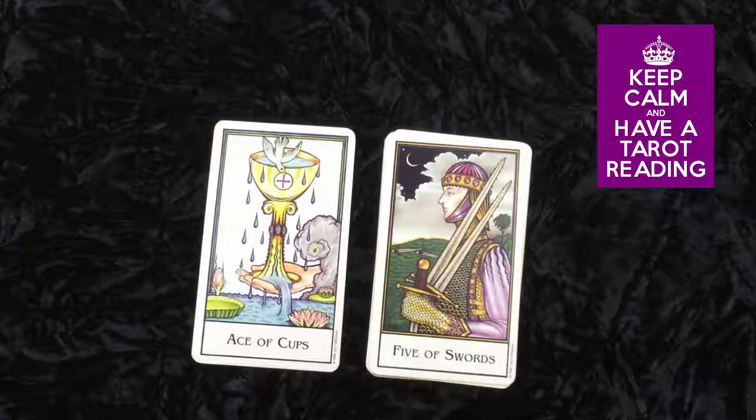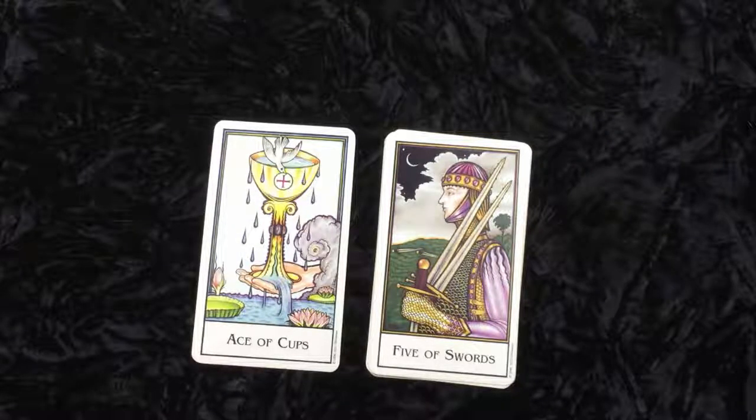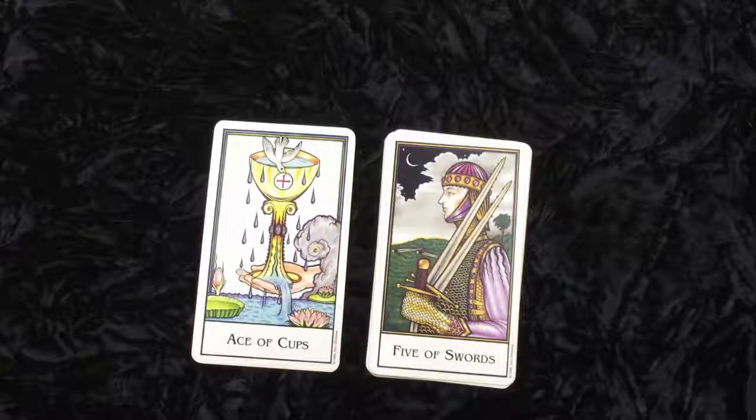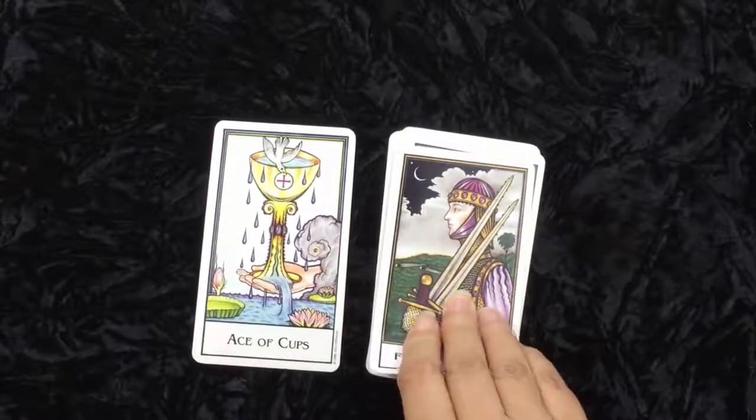So once again, can you bring emotional healing to a situation like that, where you've had a very serious argument with someone and you can't see their point of view, or they can't see yours, or whatever it is that's keeping you separated? Is there a possible way to heal that? Is there a way to bring that together? I don't know. That's for you to answer when you're doing the reading, or you're getting the reading.